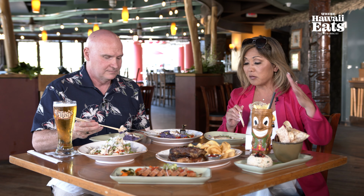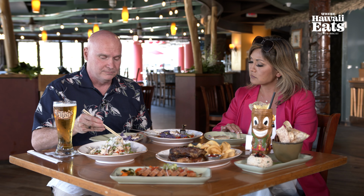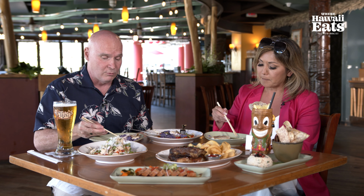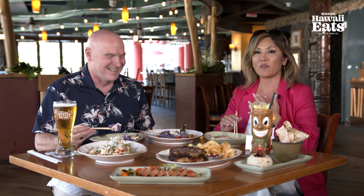Chef Ronnie is a celebrated chef. This is very good. And he's worked with some famous people here. How long has he been with you? I think 10 years, just about 10 years. And we are actually friends from way before that. And I'd see him at events around town, and we'd always talk story and catch up. And when I was in a real dire situation for a chef, I got lucky. I think he's been probably the best business decision we ever made. I hope he heard that.